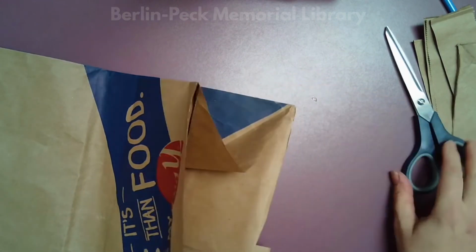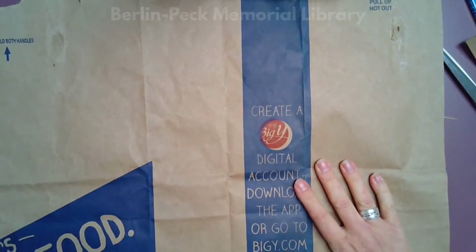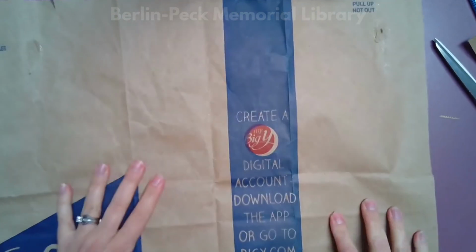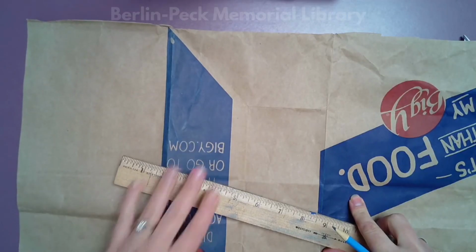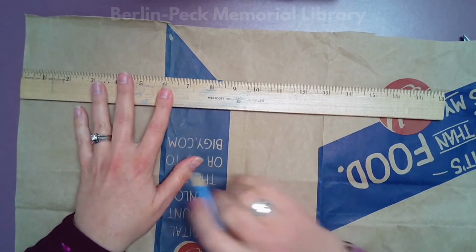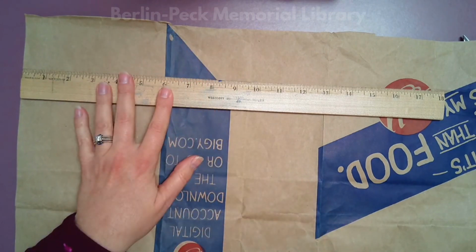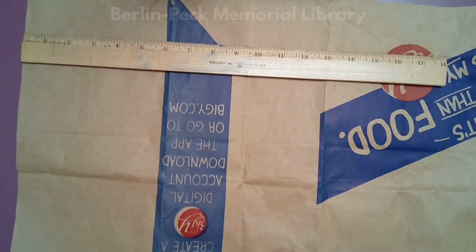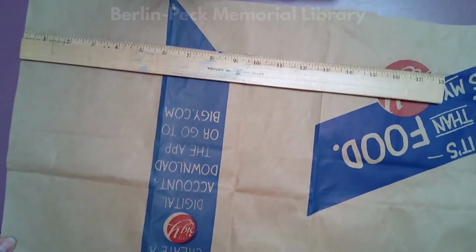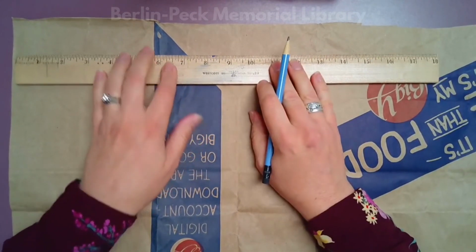Now we want to open up the bag with the printed side up. I've opened up my bag and now I'm going to mark 1 1/4 inch. Every 1 1/4 I'm going to mark because we're going to cut these into strips. So you can see this is the long part of the bag that's opened up. We need 22 strips for our basket today.